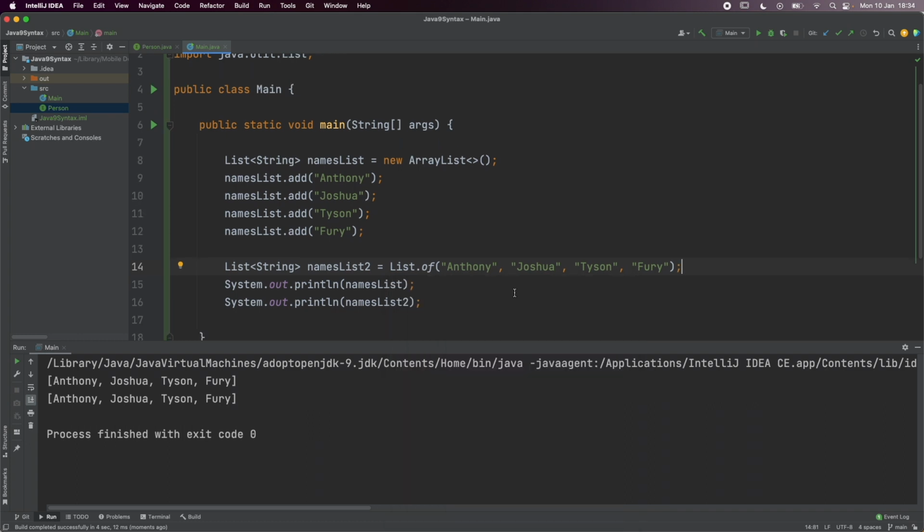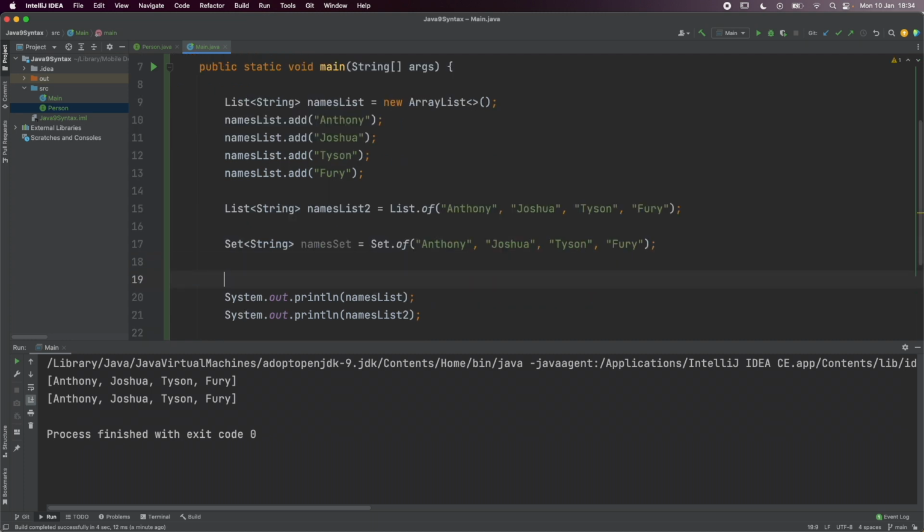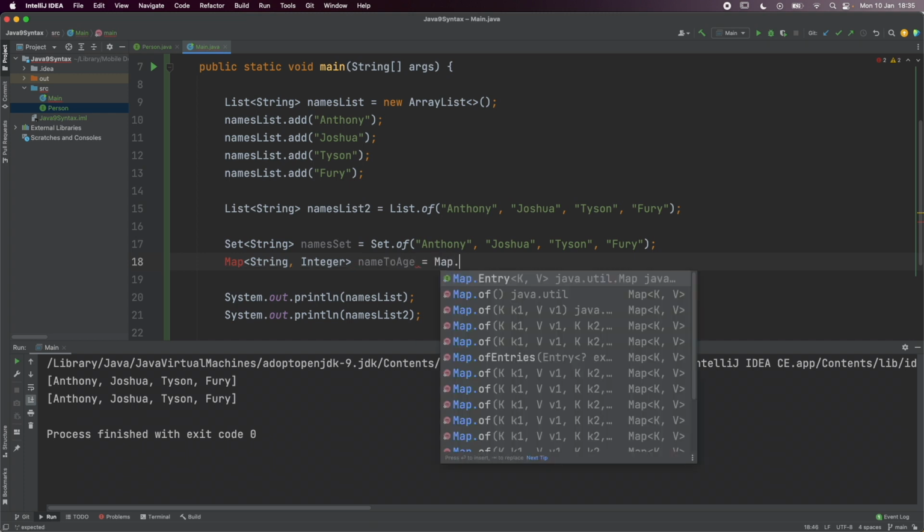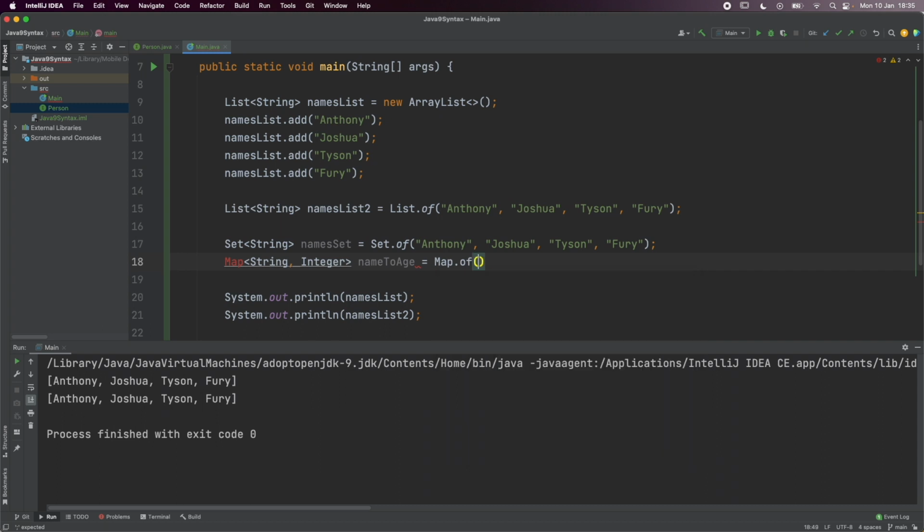This collection factory method is also available with other types of collections. So for example, we can create a set, and we can also define a map. I'm going to create a map of a string to integer, and we'll call this nameToAge, and we will do Map.of.